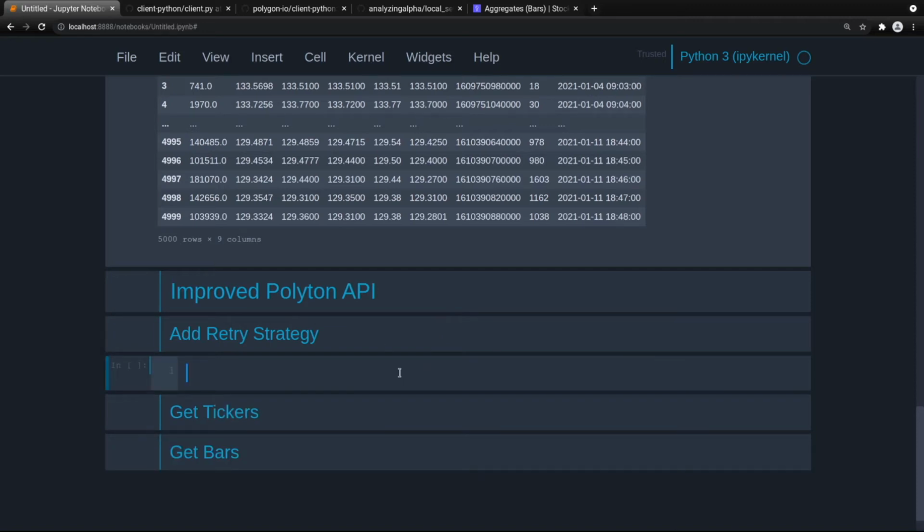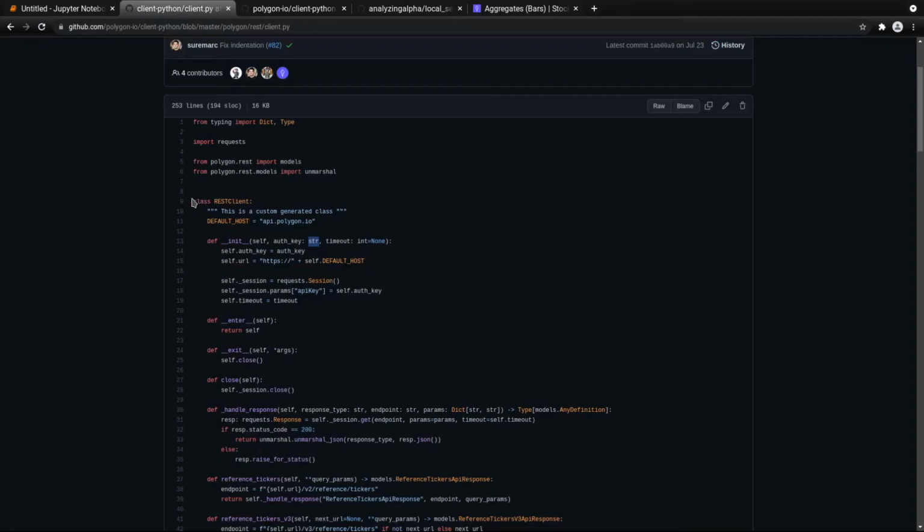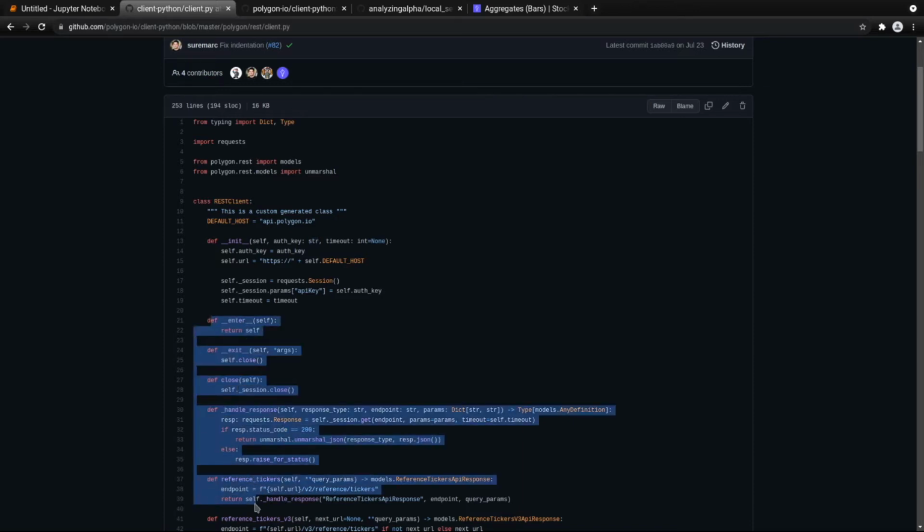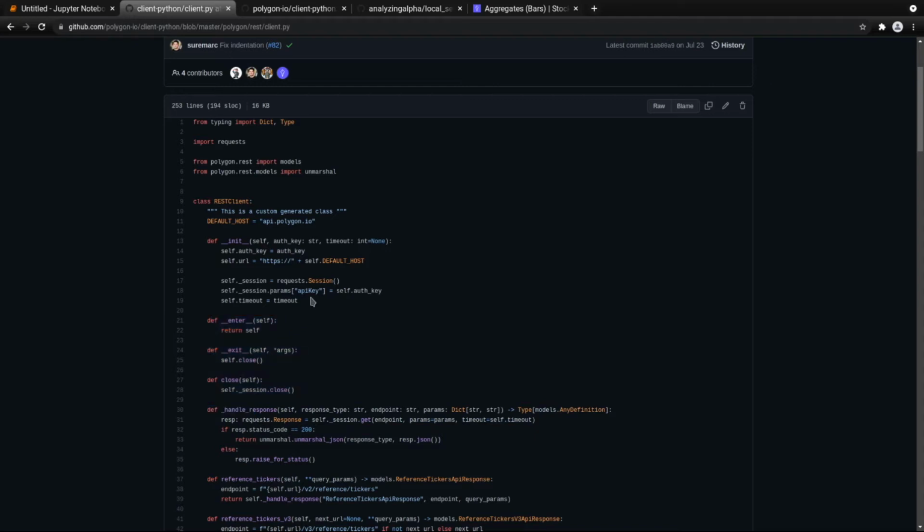So we can go to the original REST client, right? And you can see all of this code here. We don't have to override any of this stuff. We're just going to use it. We just have to add our retry strategy in the init.